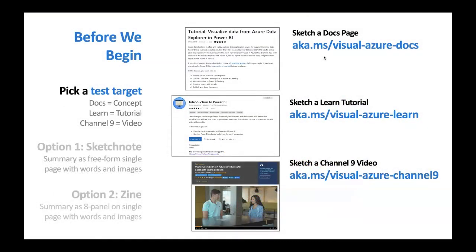Before we begin, I'm putting the slide up again. We put it up before. You're more than welcome to look at one of these, or look at them after this talk. That's perfectly okay. All I want to say is you want to think about three things when you sketchnote. First, just practice getting concepts on paper. That first link is a great one. Simple doc page, go read it, try to capture that on a sheet as notes.